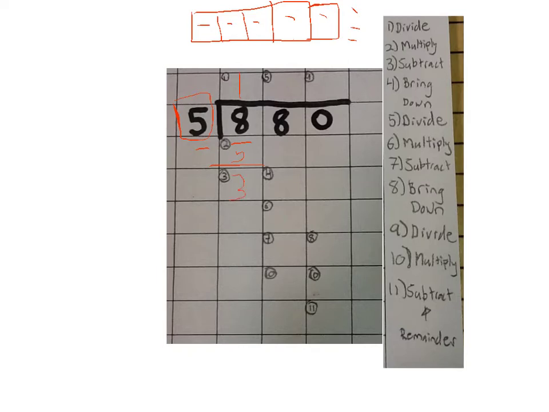Fourth step, we're going to bring down. What are we going to bring down? We're going to bring down the 8. The 8 is up here. So you can do it a couple ways. One, you can either show an arrow coming down like this. Two, you can cross it out to show that you brought it down. But regardless, we're going to bring it down. And so now we have 38 down below.